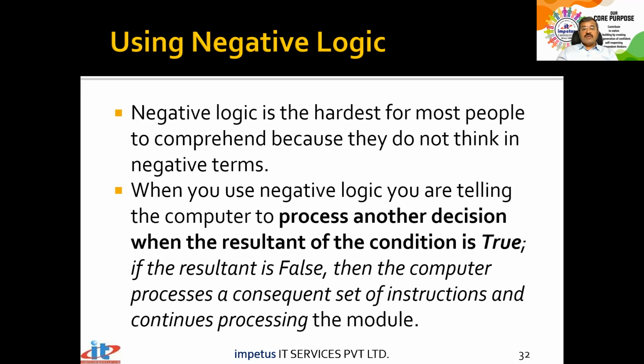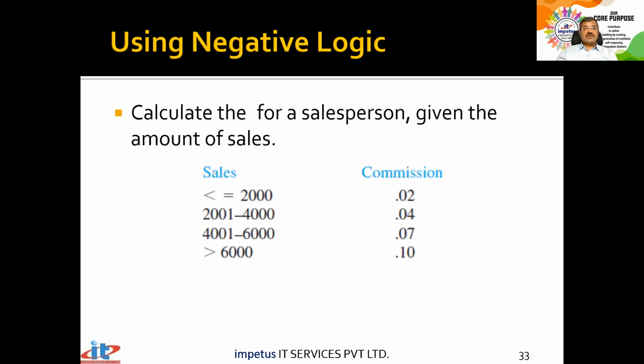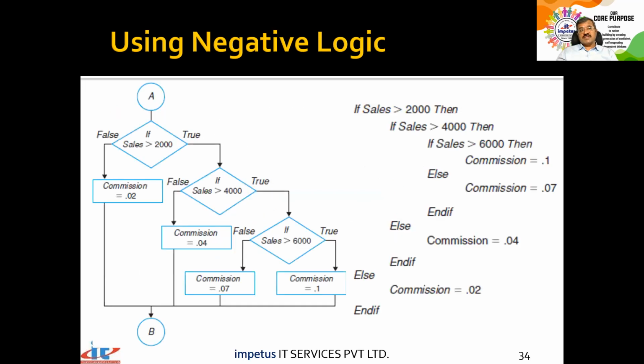And believe me, with that attitude, when you write code, there will be a time tomorrow when you look back at your own code, and you yourself will find it difficult to understand. So don't ever express code in negative logic. Here, I could have said if sales greater than 2000, if that is true, I'm checking for the next condition. If that is true, I'll be checking for the next condition.